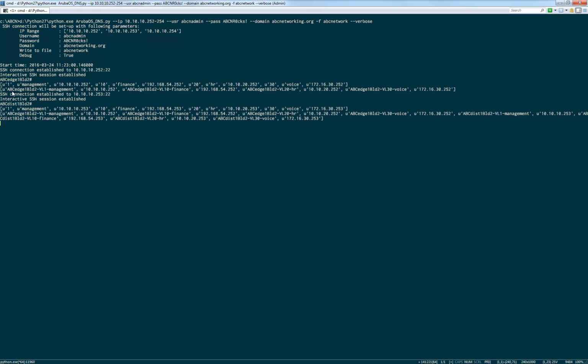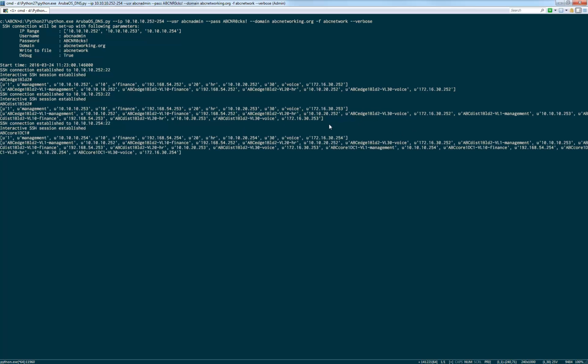Then we put that. You can see here is where I'm combining the names. ABC Edge script, a switch, VLAN, and then the ID number, and then the name, and then the IP address. So that's what's building up. And you can see that's extending: the more switches we're connecting, the longer the list will be. That's how we're extending it, and that's what we're going to put in the file.